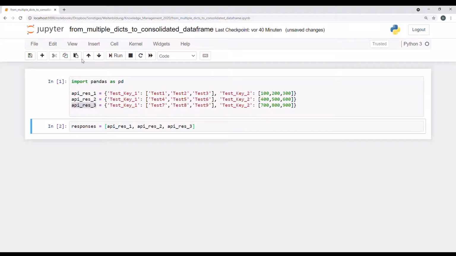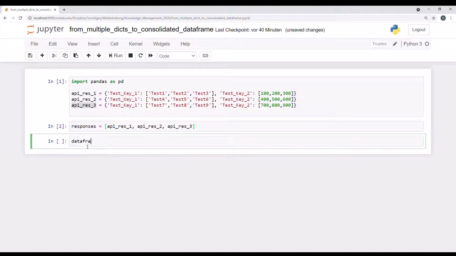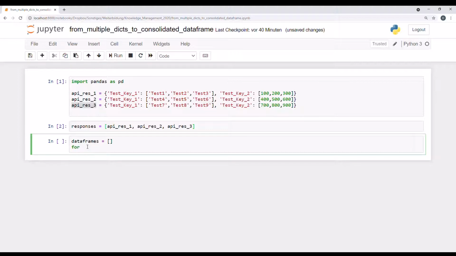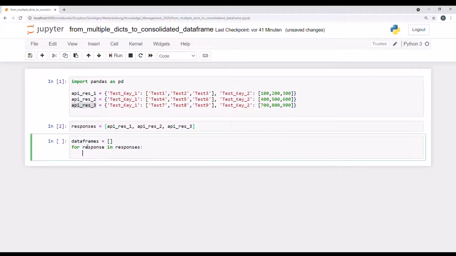Okay, saving it. And then the next step, I would create another list. Let's call it data frames, which I will fill in a loop. So let's say for response. By response, I mean API response in this case, which is one of the dictionaries above. So for response in responses, the list that we just created. And I would then say data frames dot append and fill it with the response, which I will already turn into a data frame over here using this command. It's just pd dot DataFrame. And don't get it wrong, it's D capital and F capital. I think this is one of the most recurring errors when working with the pd.DataFrame function, to spell it lowercase. So like that, that looks fine, run it.